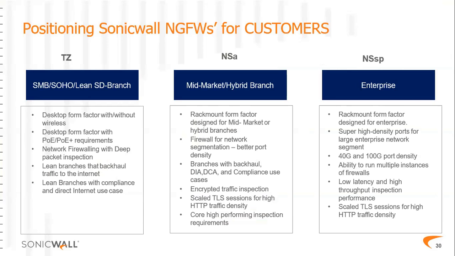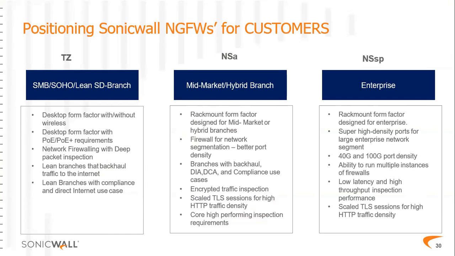So how do you position the SonicWall next generation firewall for your customer? The TZ series is more for the SMB, the SOHO, the SD-Branch. This TZ model is a desktop form factor with or without wireless. They also provide PoE or PoE plus requirement. They come with network firewall with deep packet inspection.